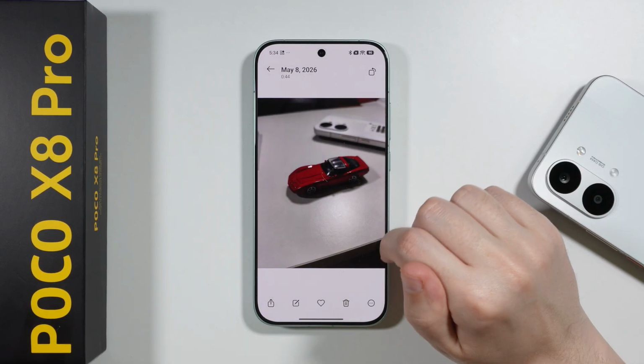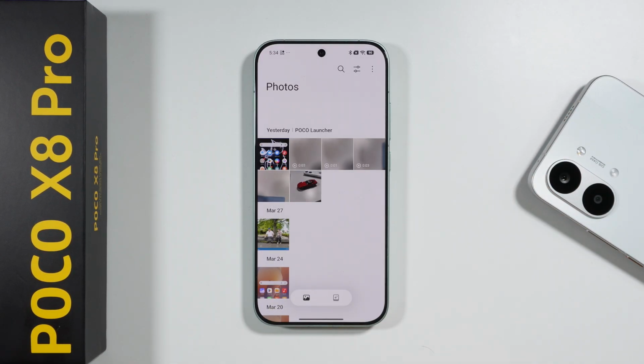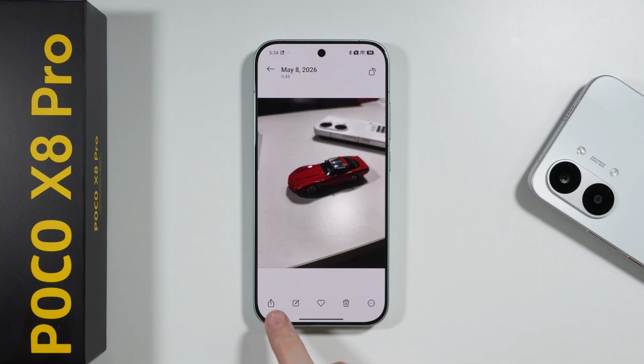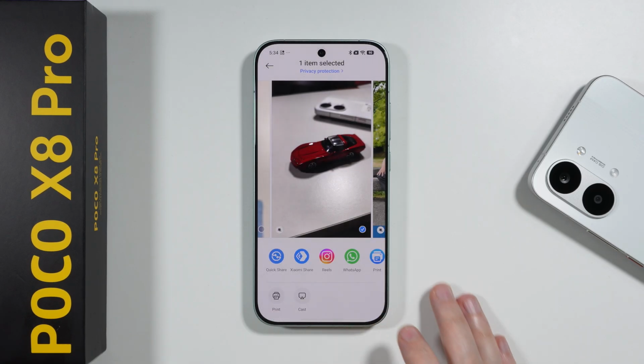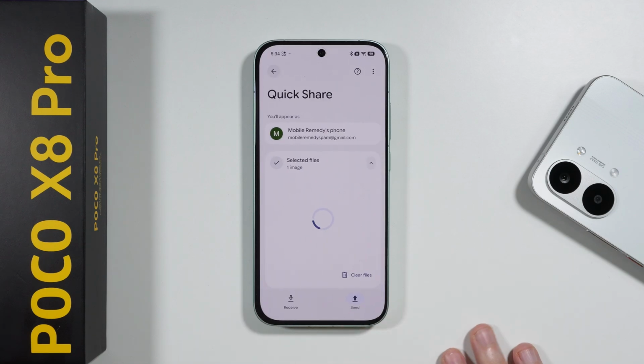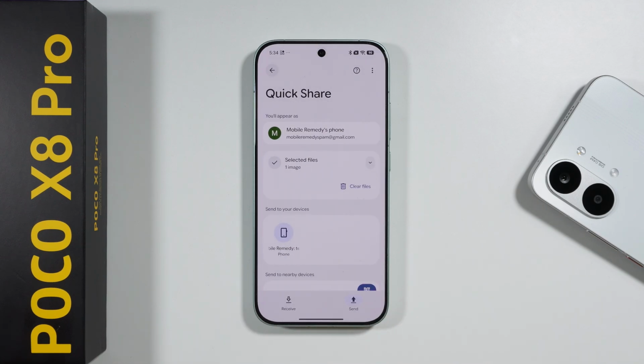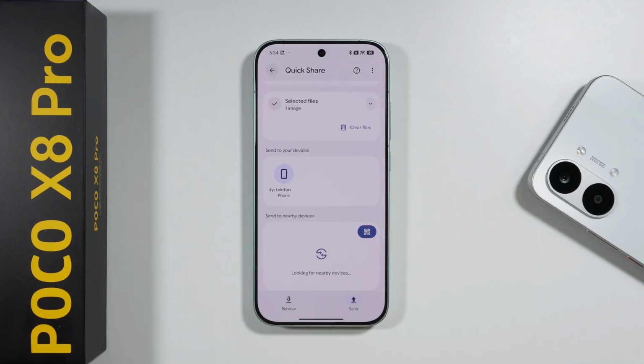So let's say I'm just gonna choose this photo over here as an example, and then if we go to the Share, so it is this button here in the bottom left corner in this specific case, then over here we can use the Quick Share option as well. So then the file is immediately selected, and as you can see, we have returned to the Quick Share app into the Send menu. So you should be able now to send all of the selected files to another device. That is pretty much it.